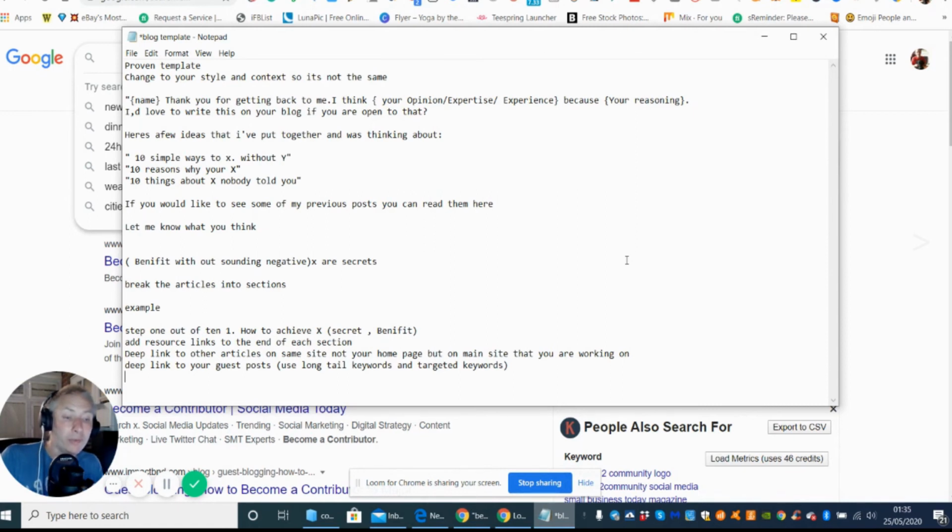So you add resource links to the end of each section. You deep link to other articles on the same site, not your own homepage, but on a main site that you are working on. And then deep link to your guest posts and use long tail keywords and targeted keywords. A typical example might be something like keto.